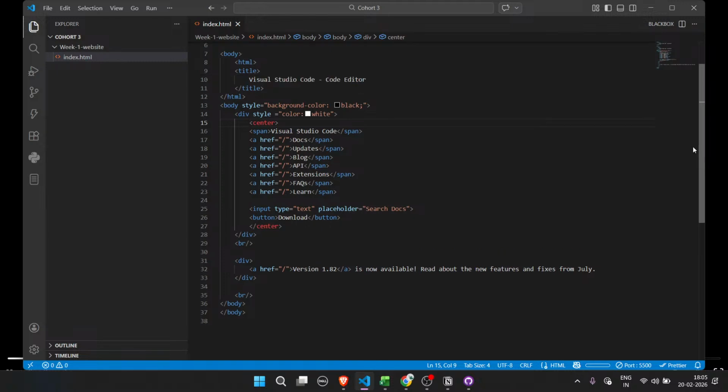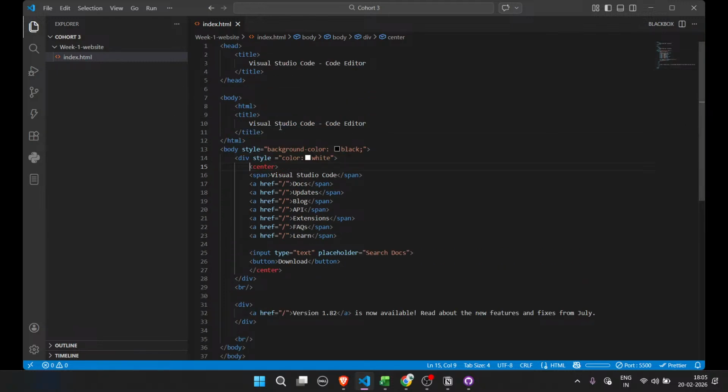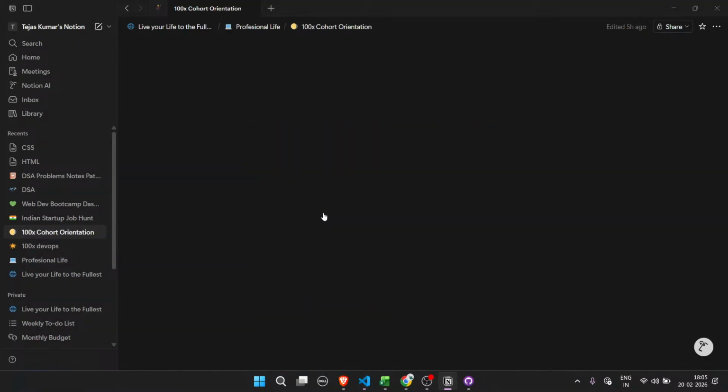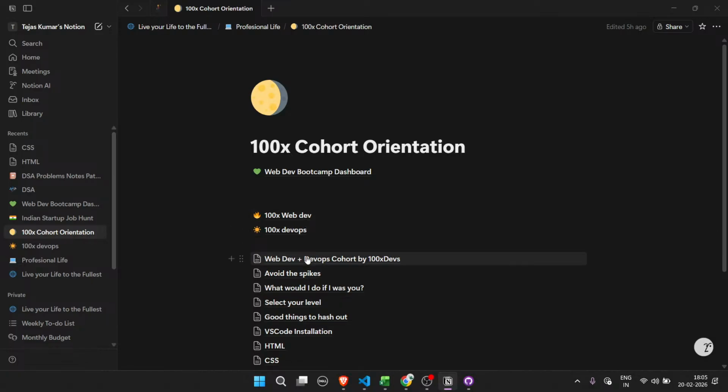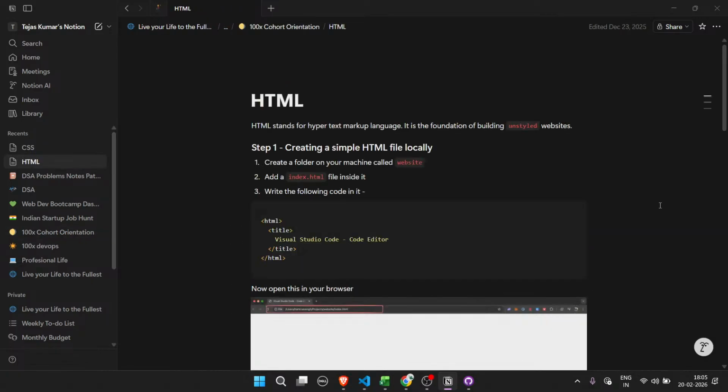Now there is another type of styling technique, another way to style this color. So what we will do is remove this from here. I see the head. Okay, body style. So this is body, and also this is body. Okay, now let's go back to the HTML part of the code.